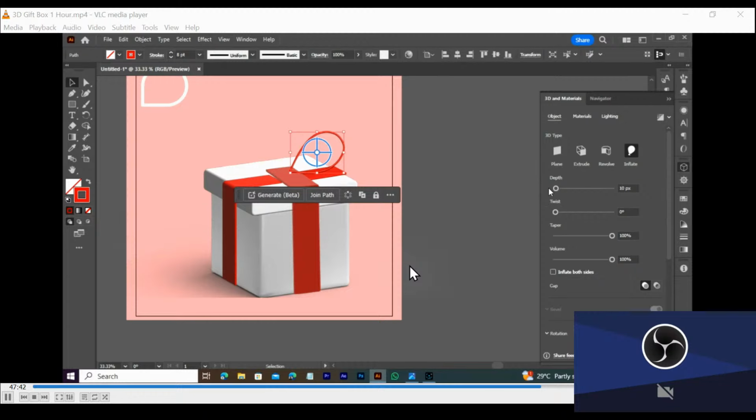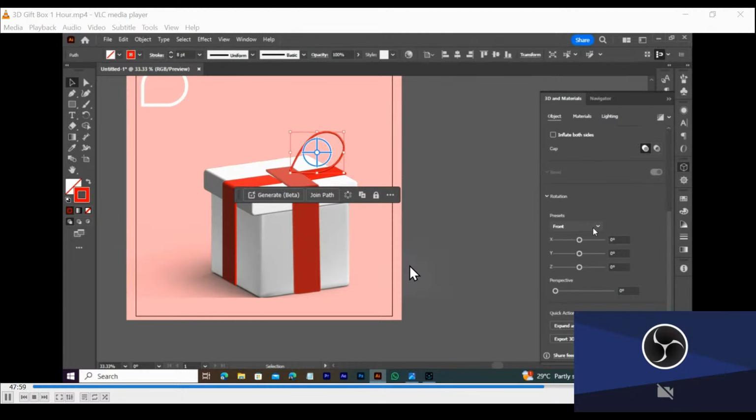Let's keep it at 124 first. We may change it, but let's leave it at 124. Come down to rotation, presets, and play around. Off axis front gives us what we're looking for.